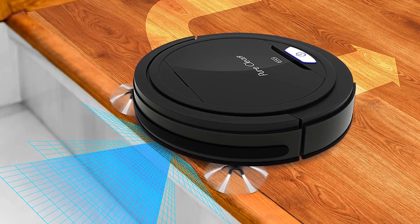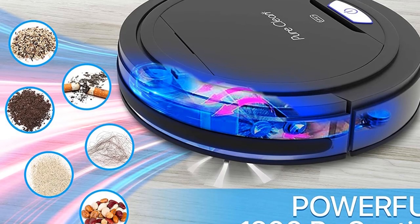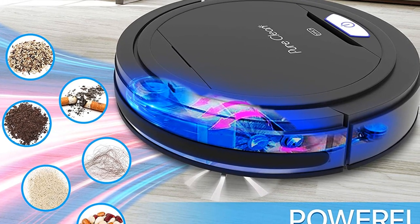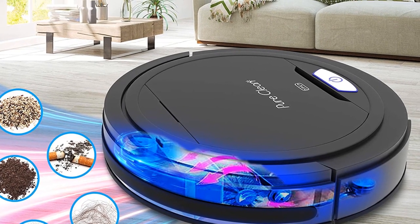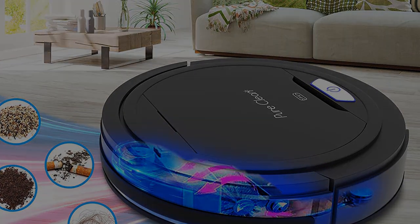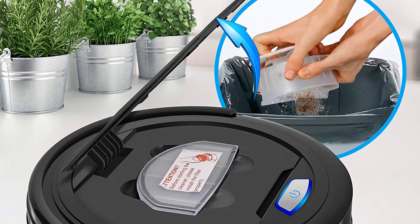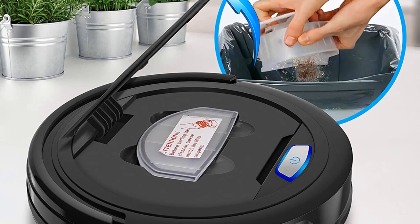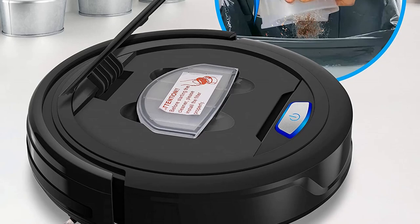The air filter of the Pure Clean Robot Vacuum Cleaner Pucket 26B.9 keeps the air clean and traps small dust particles inside the dustbin, perfect if you have pets at home. The Robotic Floor Cleaner includes two auto-side sweeper brushes that expand the reach of the vacuum and rotate to catch dirt and debris in corners and on hardwood floors. They do not clog with dog or cat hair like machines with a rotating underbrush.